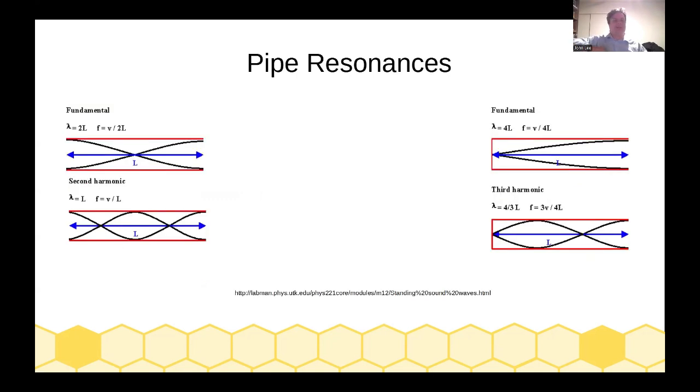We also have standing waves in something like pipes. So for a pipe organ, which I believe is an open pipe, instead of having a standing wave which is cut off at the ends at a node, it is cut off at an antinode, and those allow the standing waves which are allowed. And then if you have a flute, which is a pipe that's closed off on one end, then you have one end which is going to be a node and one end which is going to be an antinode, allowing different standing waves.